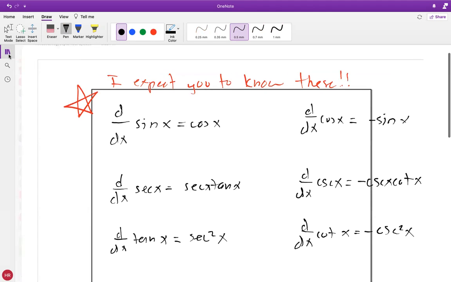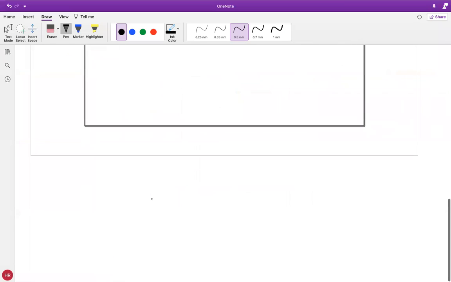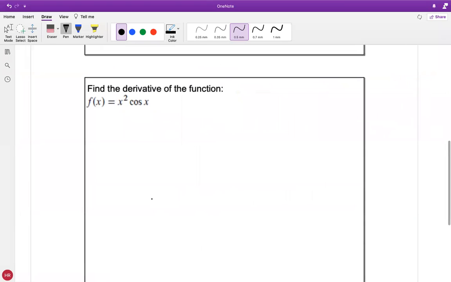So I think I have 2 practice problems and then we're done. So it shouldn't be that tricky. Find the derivative of this function. I look at this and I say to myself, this is a product of 2 functions. It's a product of x squared and cosine x. When I have a product and I want to take a derivative, I use the product rule. Derivative of the first times the second, that would be 2x cosine x, plus the derivative of the second, that's minus sine x. I'm just going to change that to a minus. Minus, well, it's x squared sine x, because I multiplied by the first one too. Minus x squared sine x.